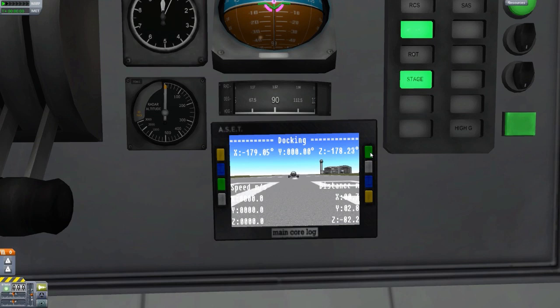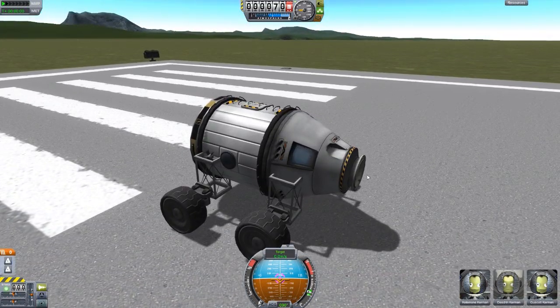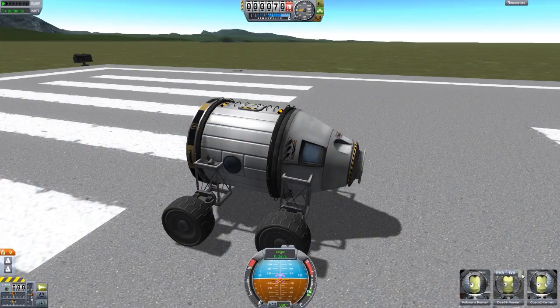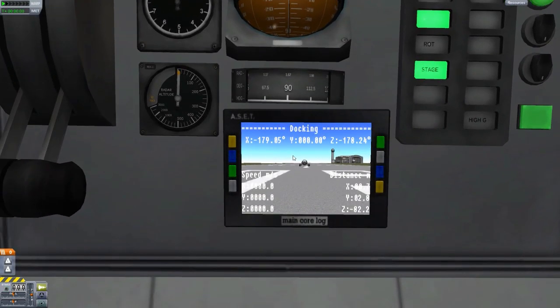Now, the thing about this is, it only gives you a docking camera if you actually have... Why did I do that button? No, I meant this button. If you actually have a docking port. If you don't have a docking port on here, it won't give you a camera in your internal view. So if we go to that, it's awesome.